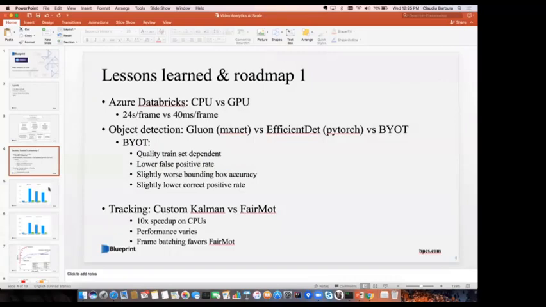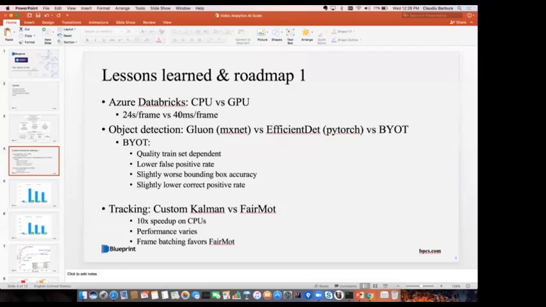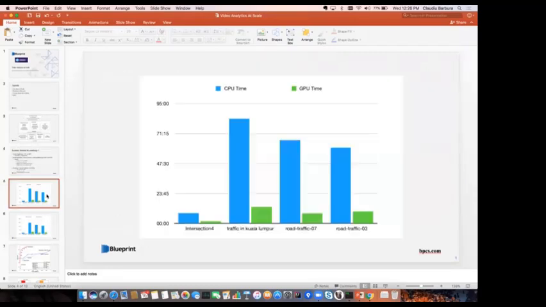We have some numbers here for particular videos. Now we're looking at the spend time, the latency of the jobs, and you see the Kuala Lumpur video took like 80-something minutes versus just a fraction of that on the GPU. And you see the GPU clusters are obviously better performance at price parity, but we're not seeing the desired increase in performance. I expected, from 24 seconds to 40 milliseconds, something like 600 times faster. And we're not seeing the same delta in overall latency.